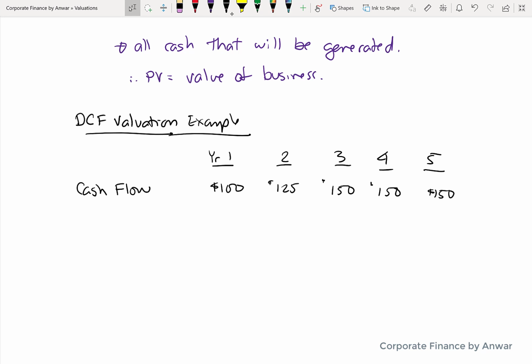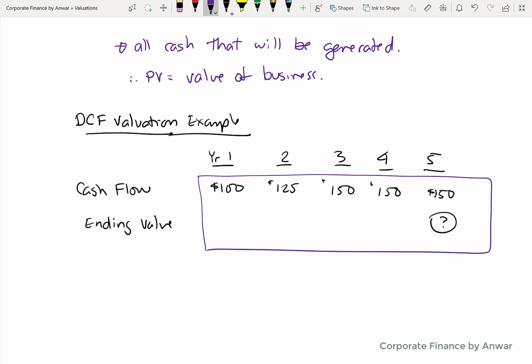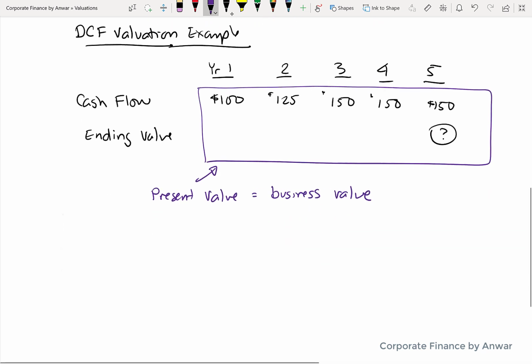Now those are 5 years of cash flow, but there is a terminal value. There's a value to the business that continues on after year 5. And there's a couple of different ways you can get that value. It's going to be an estimate in any of those ways, but I'll call that the ending value or the terminal value. So that also is a cash flow that should be considered in the value of the business. So if you take the present value of all of those, the individual 5-year cash flows, plus the present value of the ending cash flow, that's going to give you the present value of the business as a whole.